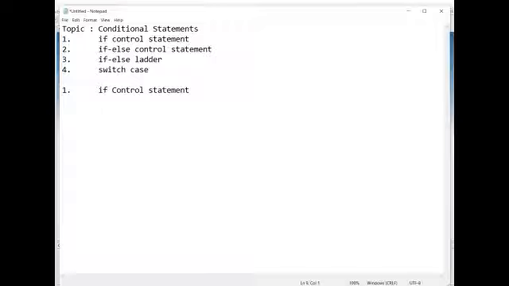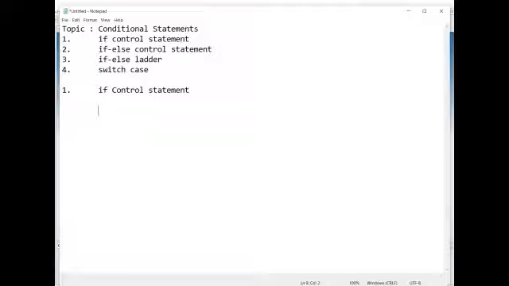The if control statement has a particular condition, which can be an expression, a single condition, or a comparison, and upon evaluating it, only the immediate instructions will get executed.